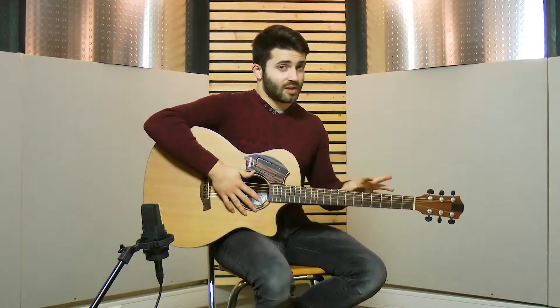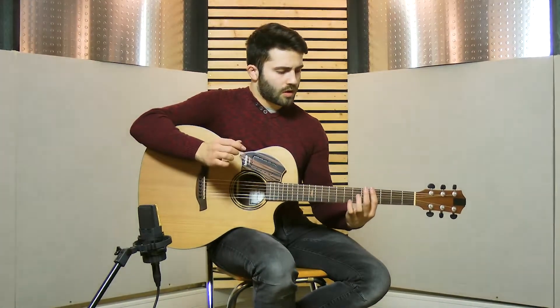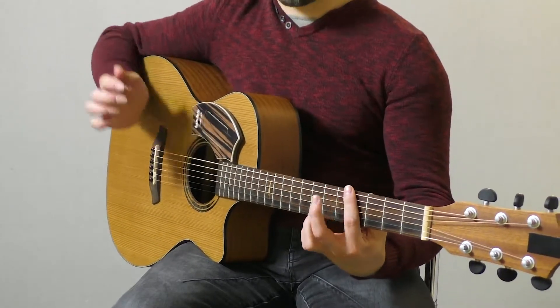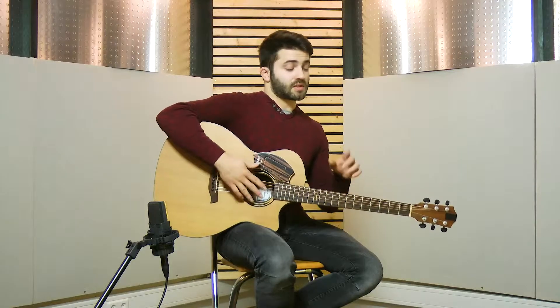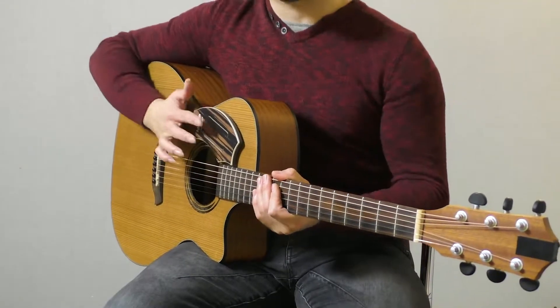This is not so easy, but you can absolutely do it by slowing down at first. Every time that there's a movement with the left hand, there's also a movement with the right hand at the same time. But sometimes there are also some empty spaces that are filled by the right hand — the right hand never stops. That's your motor that needs to keep going independently from what the left hand does.